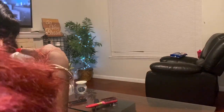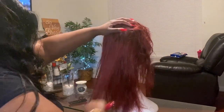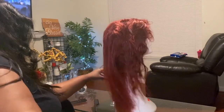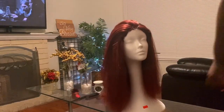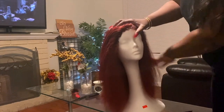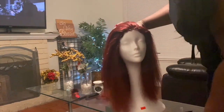So now that that's done, she's tangled. Of course, she's tangled. So I'm going to set her up on my little wig stand, and I'm going to detangle her and brush her out. Make sure I'm getting every single tangle out from the back, from the front, from the root, everywhere. All the tangles need to be gone if I want her to look the way I want her to look. She is detangled. She started air drying during the detangling process because it took me about an hour to get all the tangles out. So now she's detangled and she's pretty much air dried.